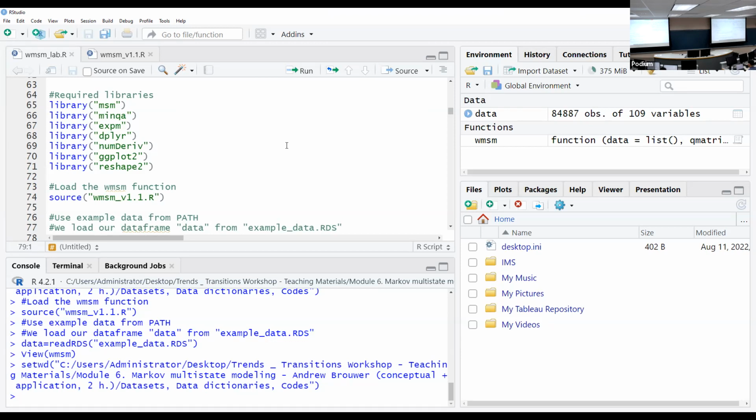Scroll up, let's check the libraries are all installed. Is it MS? So I think this is an MSM problem, maybe. Scroll up. Let's check this first library. Make sure. Let's go through them one at a time so I can see them again. Oh, the library's fine. Let's just step through this.